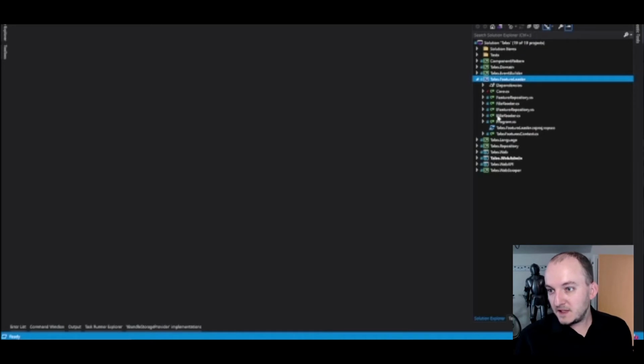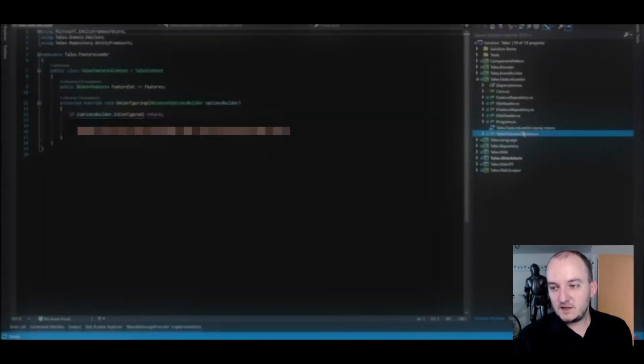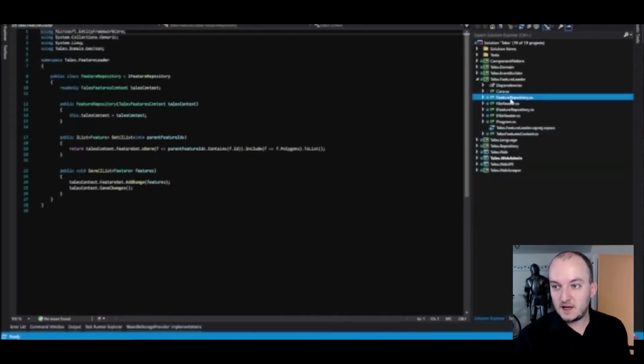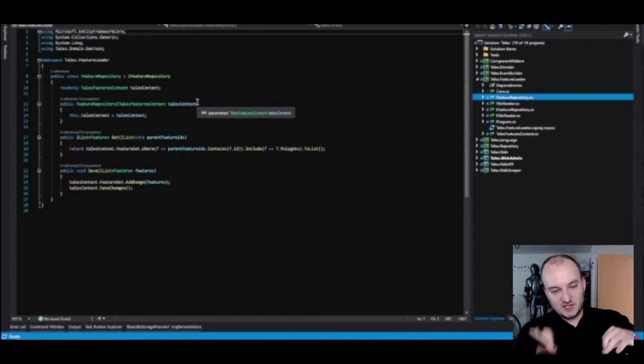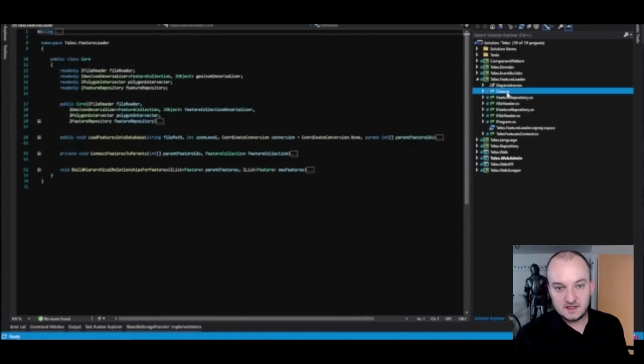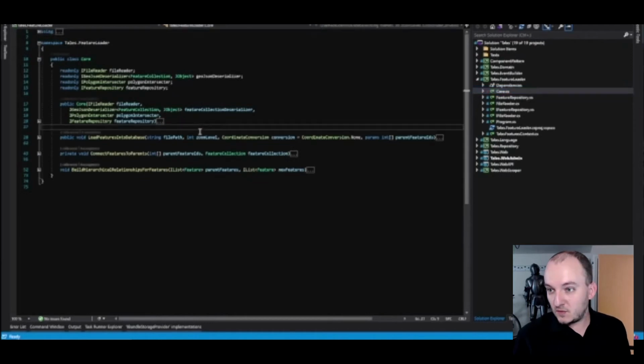things work. We have the data context, which is an Entity Framework data context, which is just used for the manual database access. We have a feature repository, which handles the Tails context. So I've divorced how I'm actually getting the data from the rest of the application. And the rest of the application essentially sits here in core. It's quite simple, as well as the domain.